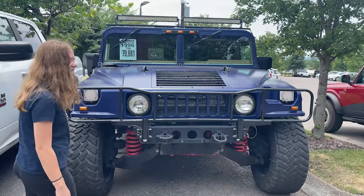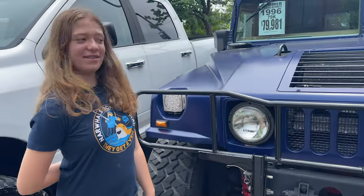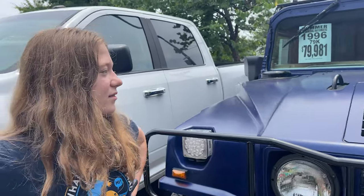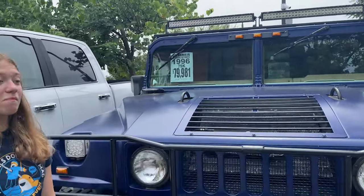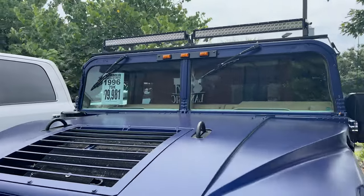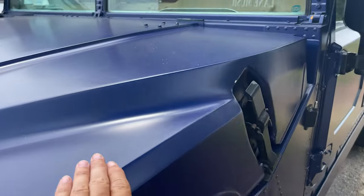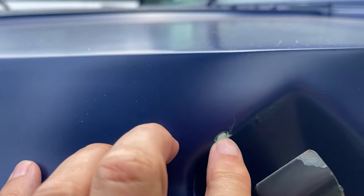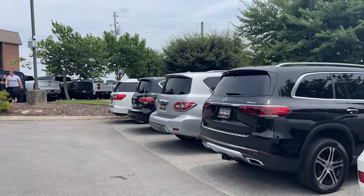Now we've got an H1 Hummer. Sydney likes big, weird, powerful-looking vehicles — strange since she also loves G-Wagons. She'd never seen an H1 in person. Look how far the front seats are from each other — the engine and transmission run all through there. It's a 1990 with 79,000 miles for $79,000. It's clearly been refinished; looks like it may have been green at one time, but it's in pretty good shape inside.